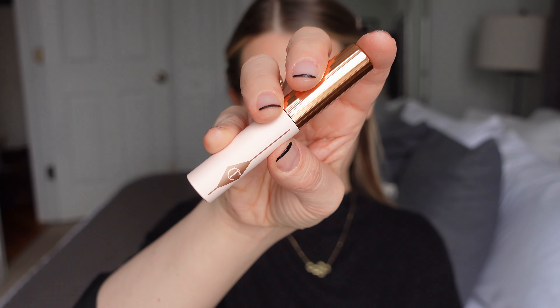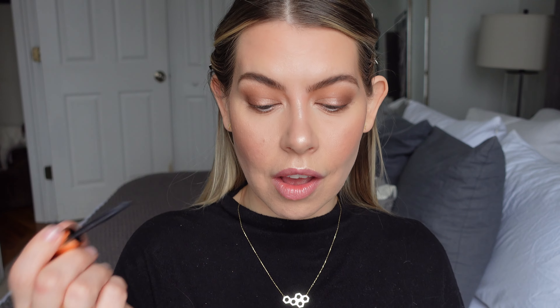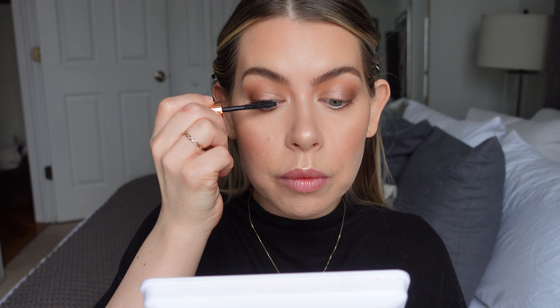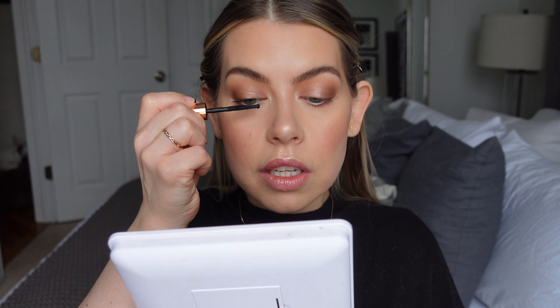Before this eye gets messed up from the watering, I'm going to go in with the new Pillow Talk Push-Up Mascara. I'm a big fan of tubing mascaras like the Snapscara, the Thrive Cosmetics, and the new Merit tubing mascara. But I do like the brush of this a lot and the formula is nice — it's not too wet when you first open it. It is really black, and it's lengthening and volumizing. It is good if you like non-tubing mascaras. I'm just so into tubing mascaras and how easy they come off, so I'm hooked. But for a standard mascara, I think that's really, really nice.